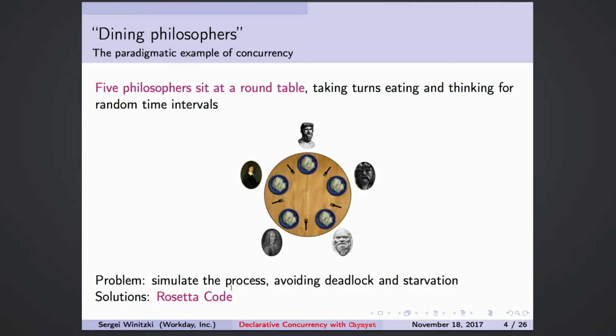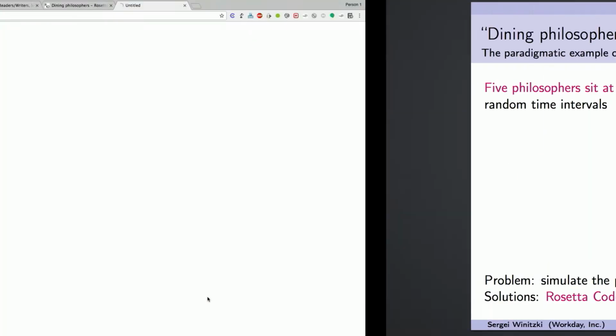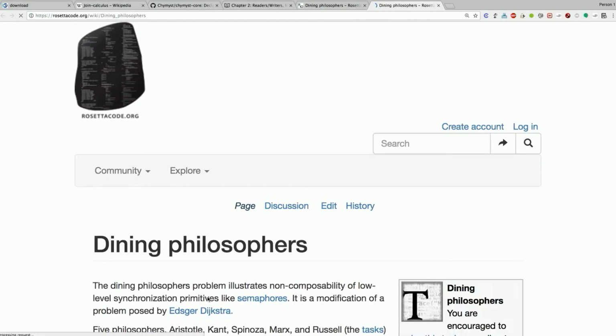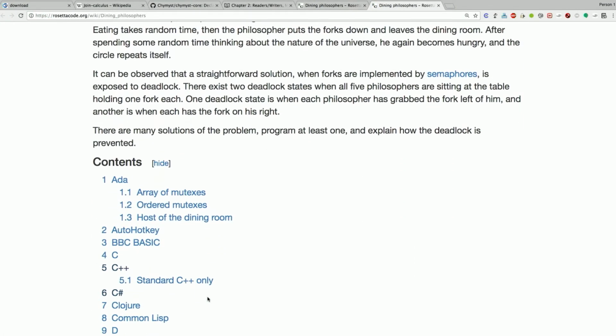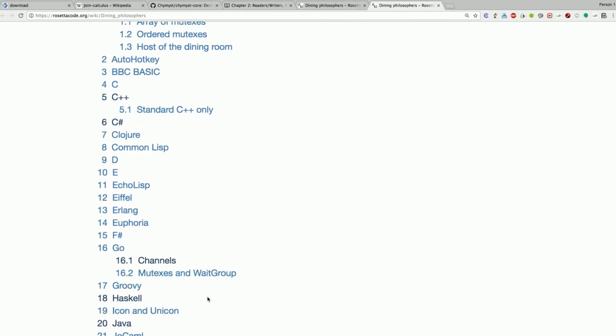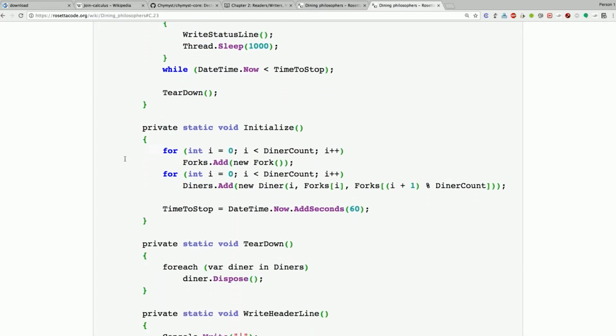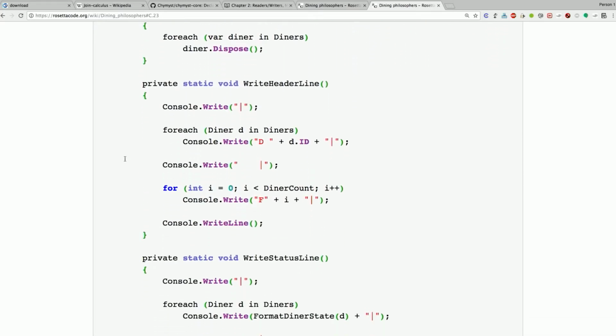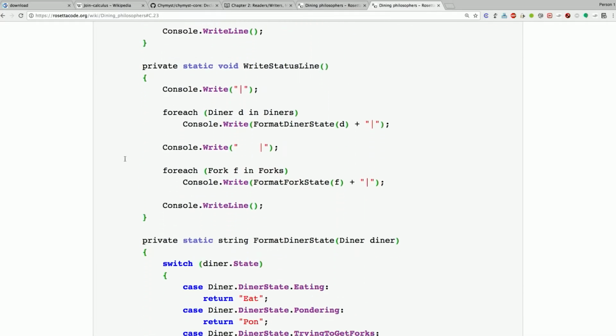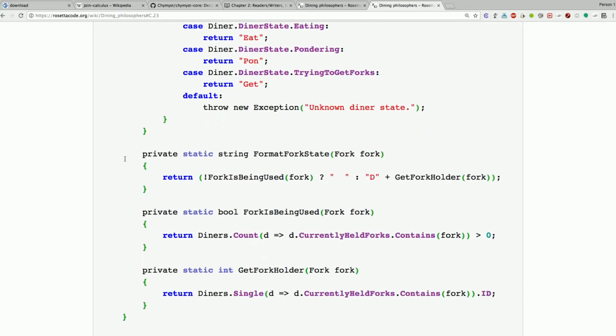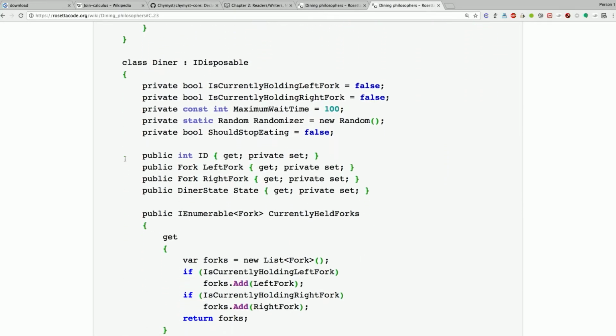Basically, if you look at Rosetta code, for example, there are solutions for dining philosophers in all kinds of programming languages. So let's look at C#, okay? Initialize, tear down, write header line, write status line, format, disposable.